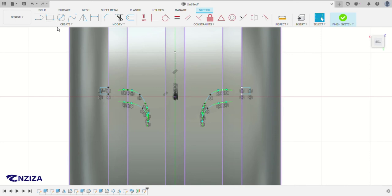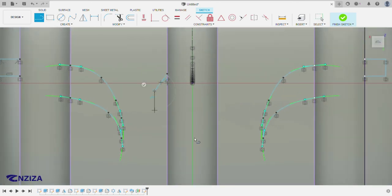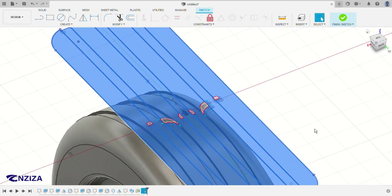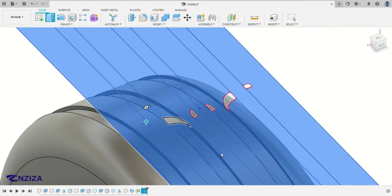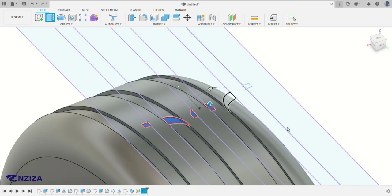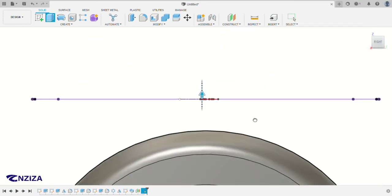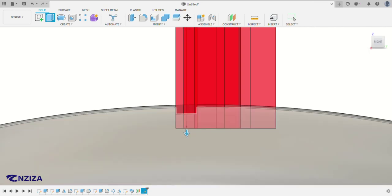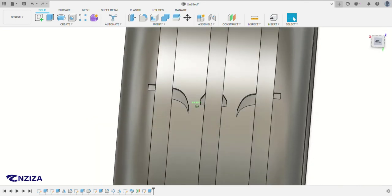And then another one, maybe you can make one here like this. And then also make a mirror of it. So we're going to cut these three lines. All these sketches, this one, this one, this one, this one, and then we click here to get a better view. So we're going to cut this. Yeah, I think this is deep enough. Like this. Let me see. As you can see, yeah, we smoothed that part.